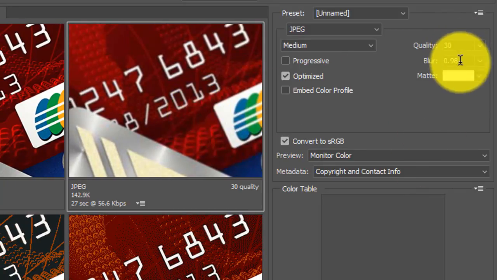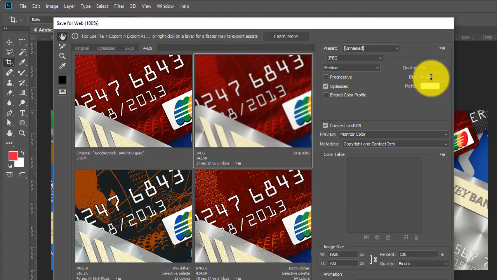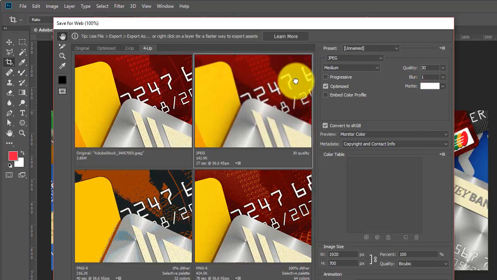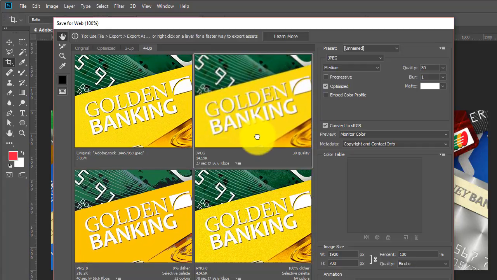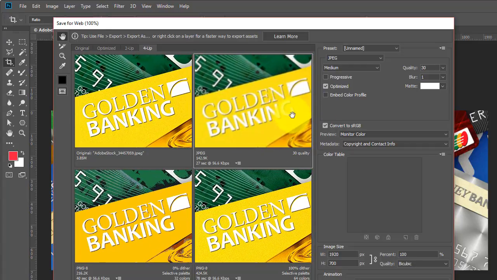So we're going to save it at a quality of 30, but we've increased the blur to, well, let's just increase the blur to 1. Okay, so it's not as crisp. I'm not quite sure that matters that much there. If that crispness matters, then you're going to take the blur down to 0, right?